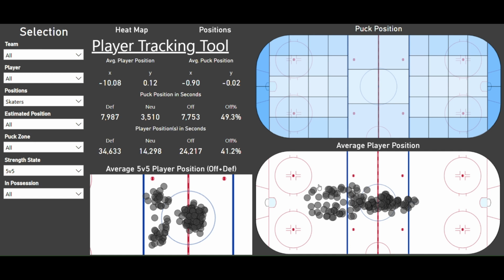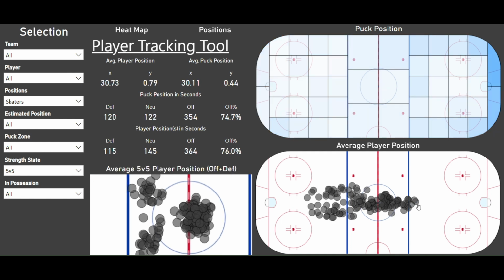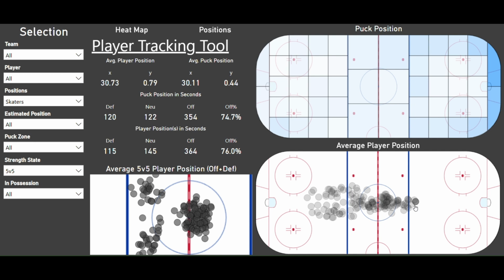Now, when you look at the average player position, you will see that there are some with a very high X value and some with a very low X value. So if we select one of these players, we will see that this player is playing a lot in the offensive zone. This is around 7 minutes, and 2 minutes in the neutral zone, 2 minutes in the defensive zone.